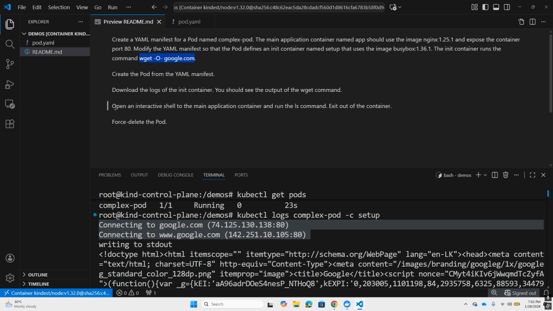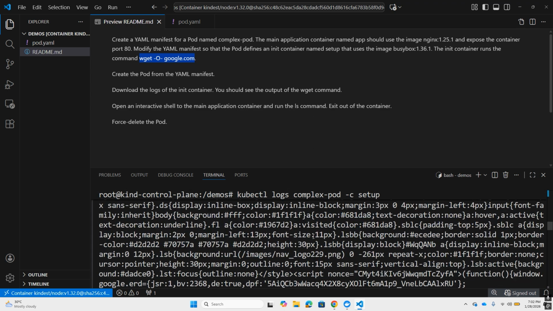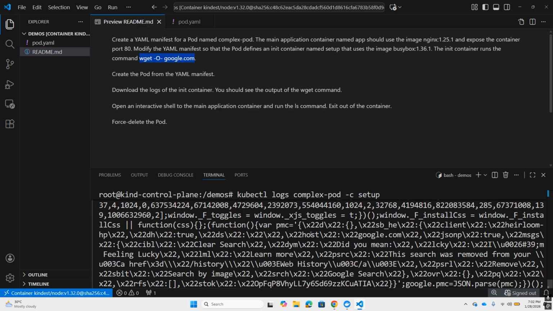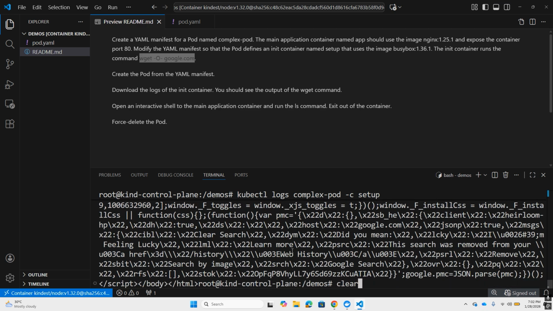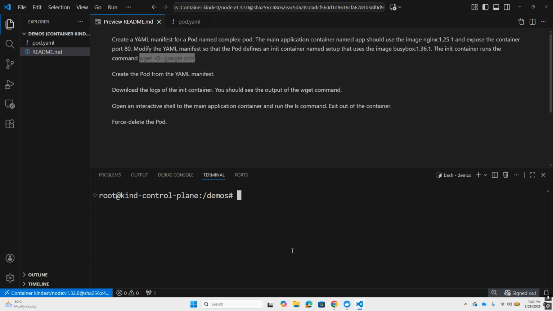Then we need to open an interactive shell to the main application container and run the ls command. To do that, we can run kubectl exec -it, then the pod name complex pod, and then we need to define the container.